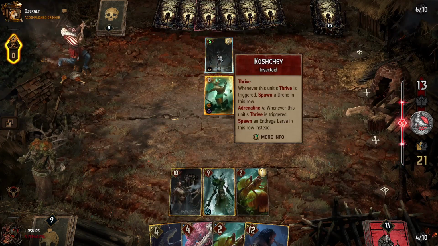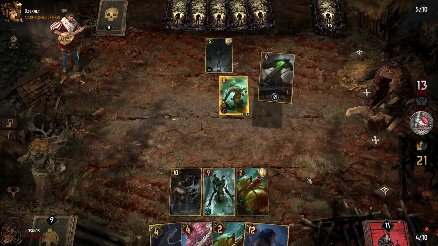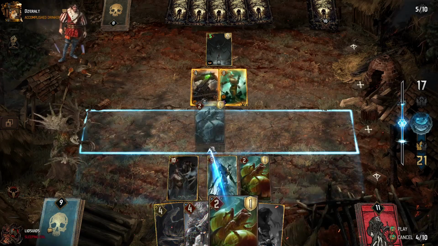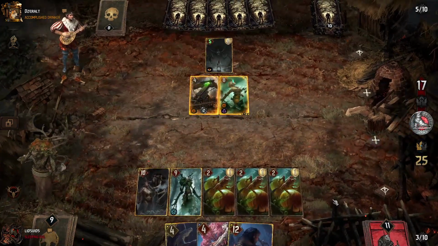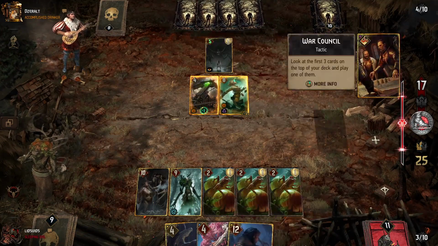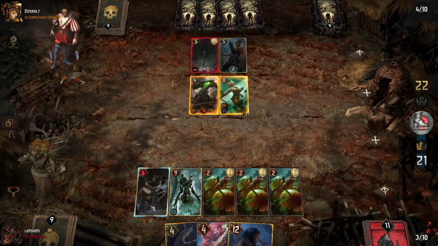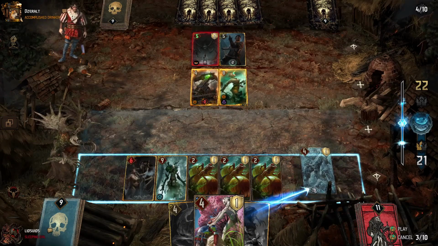They are now going to steal... Okay, yep, Koschey is a good option for them. We're just going to use Old Speartip to proc that Thrive again. Still not enough for them, though. So maybe we do keep on pushing, especially because that does, once again, get us back up to Sabbath. And that's triple Thrive right here. Okay, Stefan Skellen will not trigger that Thrive. We'll try to go after She Who Knows. Let's now go even more Thrive.